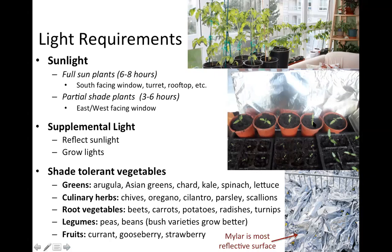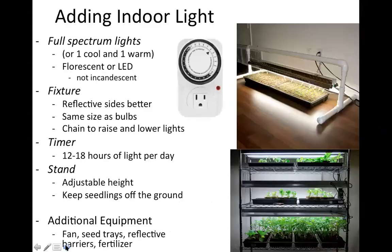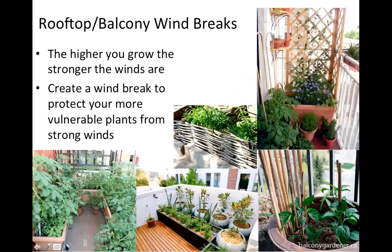Oh, okay. Is there going to be a slide on types of pots? Yeah, we're going to talk about all different kinds of pots in a second. That's the next section. And then a couple other considerations to think about if you're growing on balconies or rooftops.